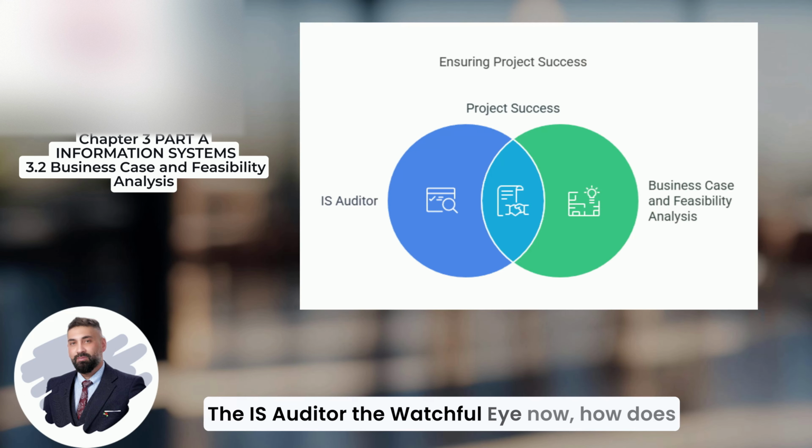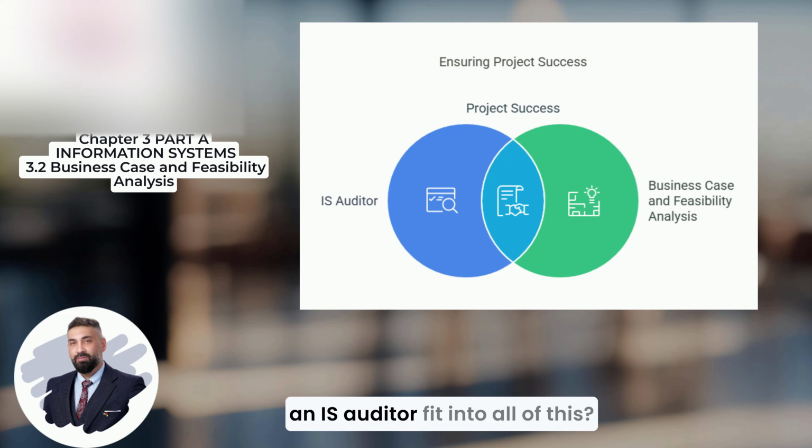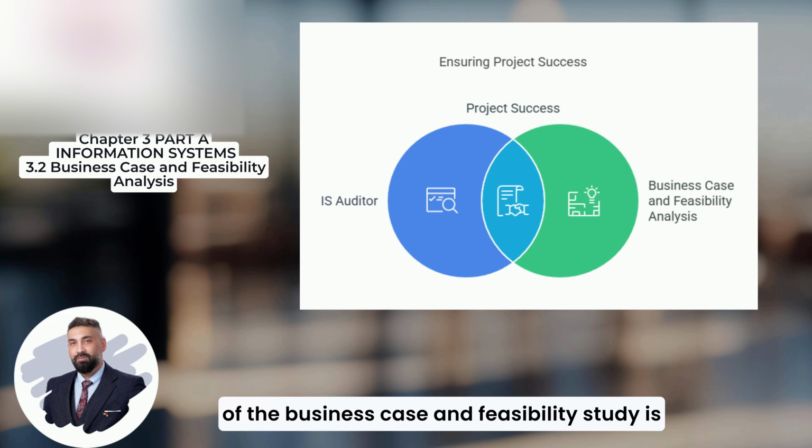The IS auditor, the watchful eye. Now, how does an IS auditor fit into all of this? Imagine them as the impartial referee in the project landscape. Their role is to ensure that every part of the business case and feasibility study is conducted fairly, thoroughly, and without bias. They're the ones asking tough questions like, does this solution make sense? Are the risks and benefits properly outlined? Are the cost estimates realistic?